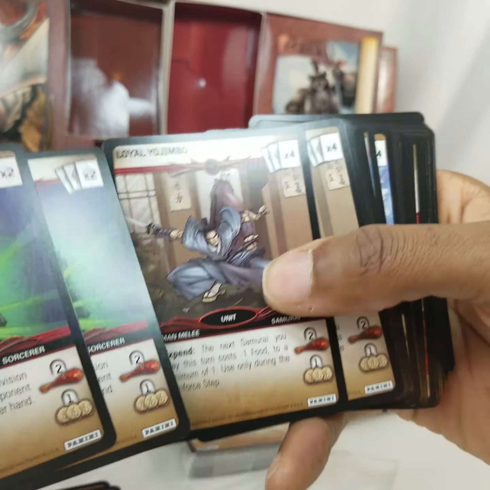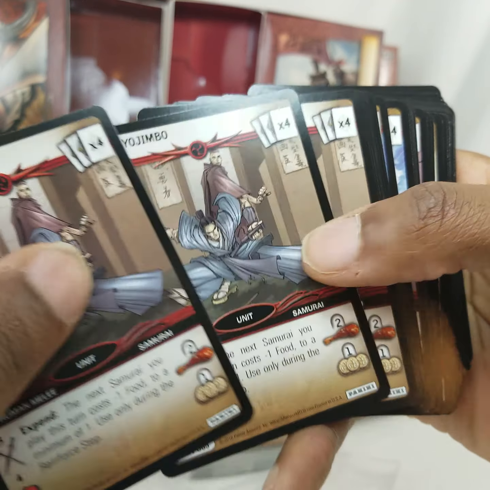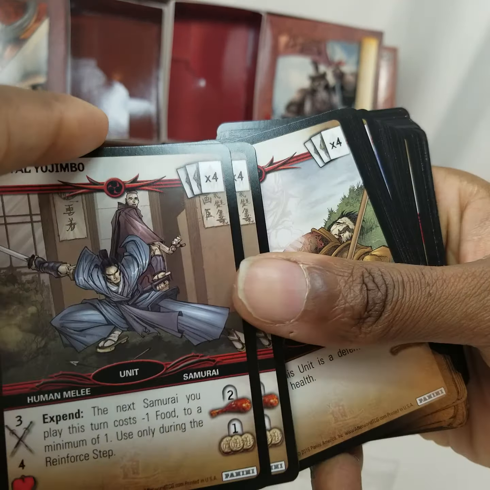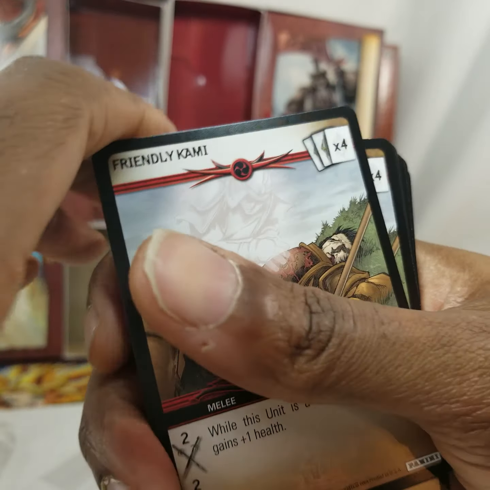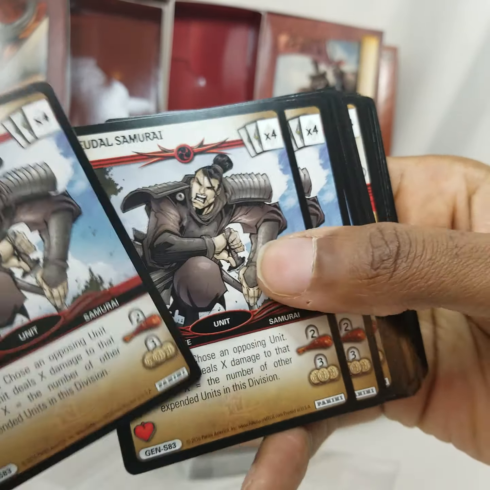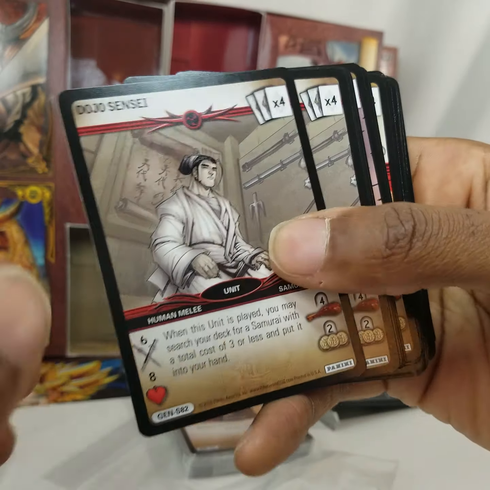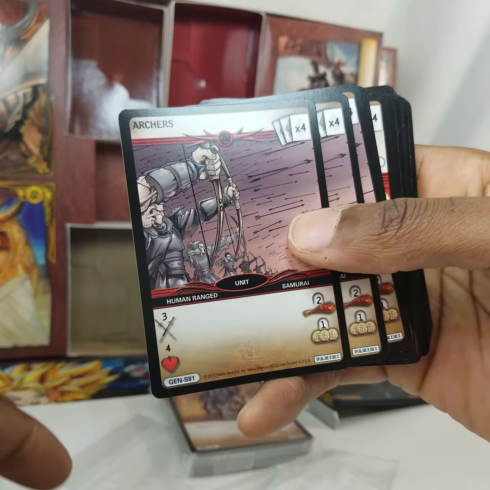Yamabushi of Yang. Loyal Yojimbo. I think that's a Matt Groening Simpsons bunny. Yojimbo. Friendly Kami. Feudal Samurai. Like the comic art on this a lot. Dojo Sensei. Archers.